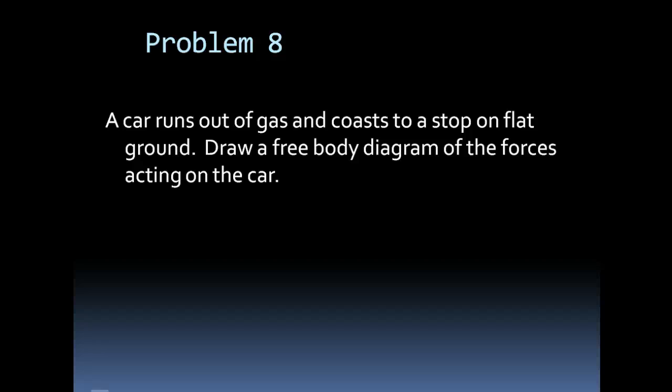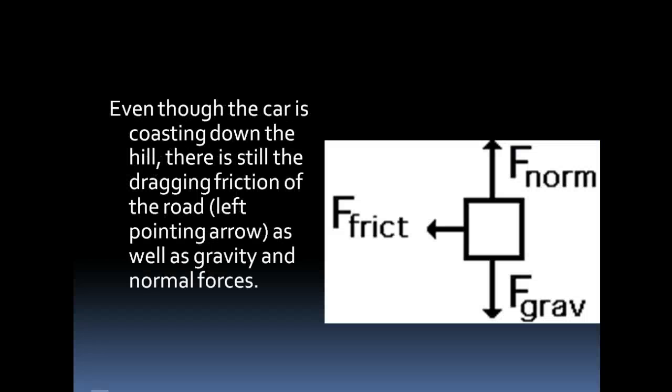Problem number 8. A car runs out of gas and coasts to a stop on flat ground. Draw a free body diagram of the forces acting on the car. So now it ran out of gas and it coasts to a stop. This is going to be confusing to a lot of you because you're going to say, well, there's a force applied, but is there? So we're going to have the same forces we always have. We're going to have a force of gravity acting downward. We're going to have a normal force acting upwards. And we're going to have just the force of friction to the left because that's what stops the car.